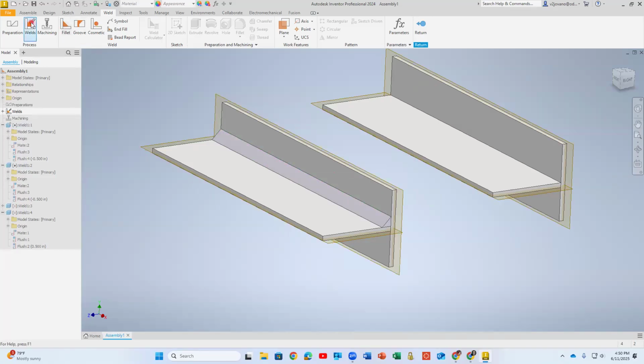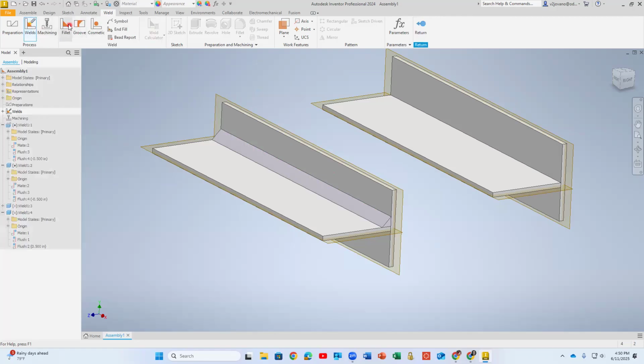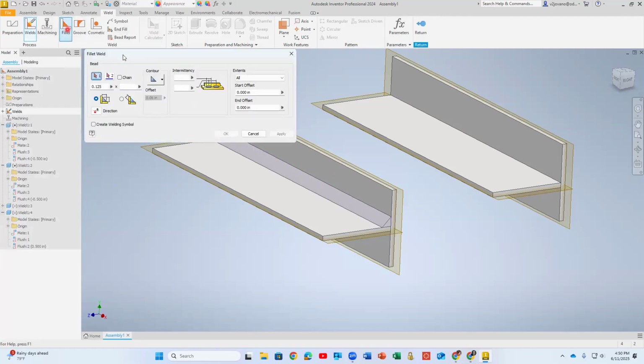So again, I'm going to the weld, and I'm going to try to make a weld again. So if you go to the same option, I can click exit, return, and then again I'm going to another weld, and I'm going to fillet, and then I can try to do another one.